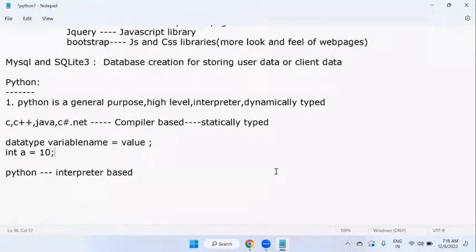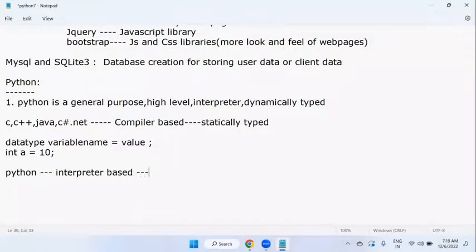Suppose this is my syntax. Int is the data type, which I declared as a programmer because my value is 10. So I have to know the data type based on this value. If this value is a float, I can't say that it is an integer, it will give an error. So I should have clarity about the data type and variables. That's what statically typed means: at the time of writing the code, you need to decide the data type of the variable based on its value. But in Python, there is no problem at all. It is dynamically typed.